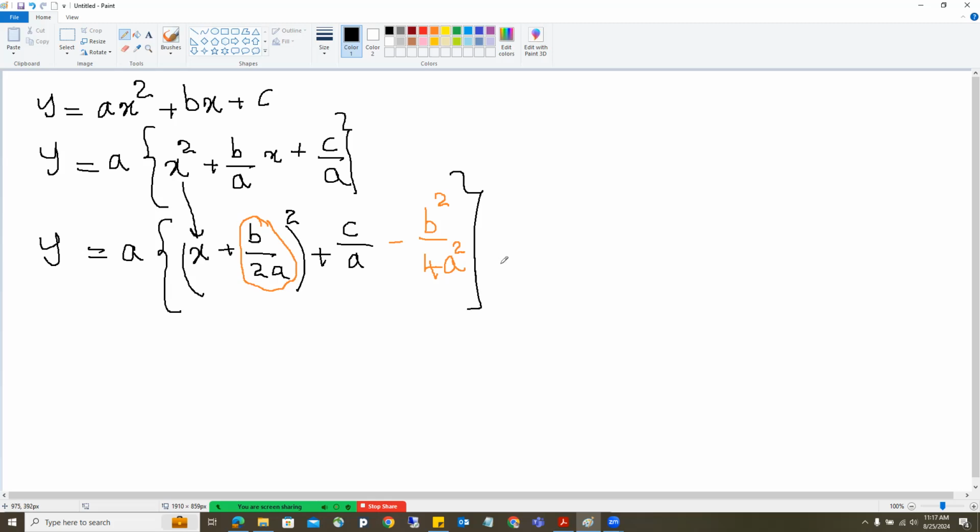Okay, is it clear what I did there? Once you remove these brackets and check, you are getting the last term as b squared divided by 4a squared. That was not there in this second step. So we need to remove that part. That's why here we are getting b squared over 4a squared to subtract.